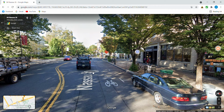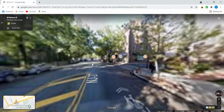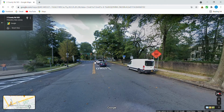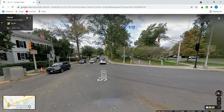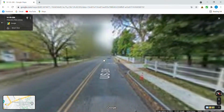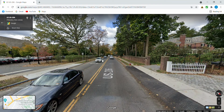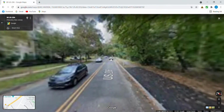And so the question now is, what happened? What do we see when we go the rest of the way to Philadelphia? And again, we're going to try to do this more or less along the area with the maximum population. So the next place that we're trying to aim for, obviously, is Trenton, going toward Philadelphia. Okay. And we can see here this is marked as US 206. This is the road leading in the right direction toward Trenton.